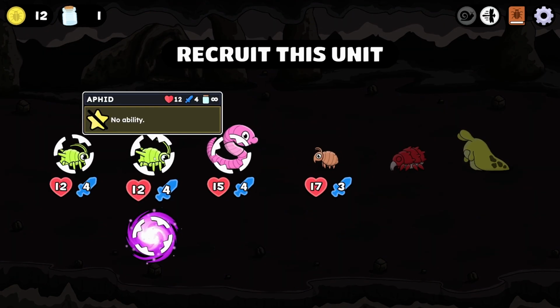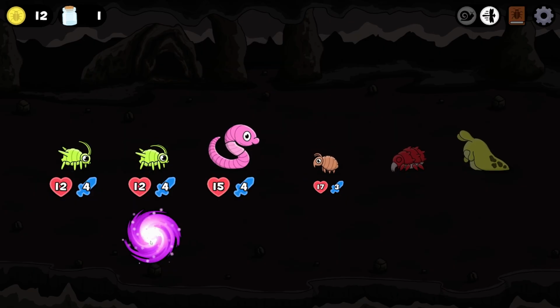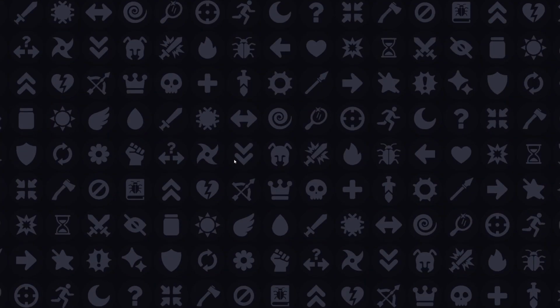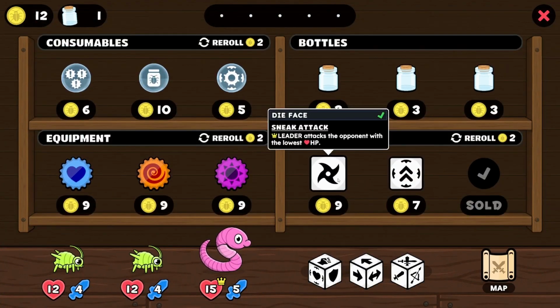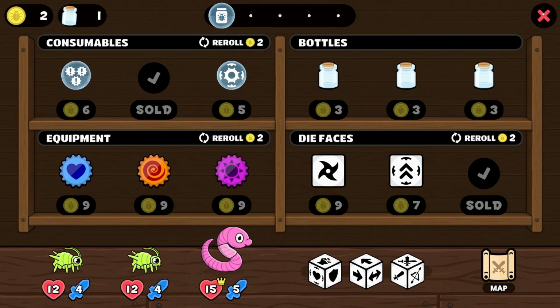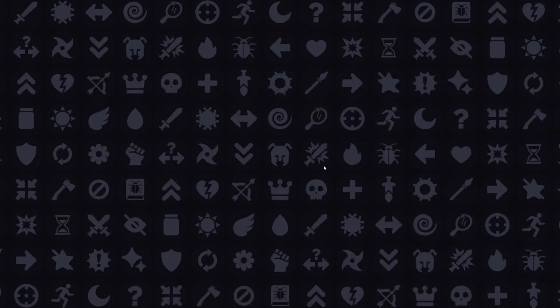Okay, so now I can either replace one of these other guys on here or throw this guy into the Shadow Realm, and I'll just send him back to my collection. I'm going to put another attack on this Earthworm, though, since it seems like he's our front man, our front guy. A sneak attack, a buff. Give me a free capture. Free capture seems good. What do I want from here? I'm not sure yet. We'll figure it out.